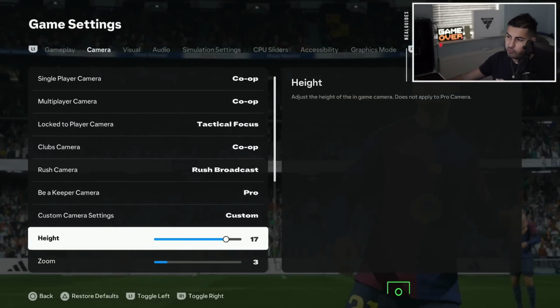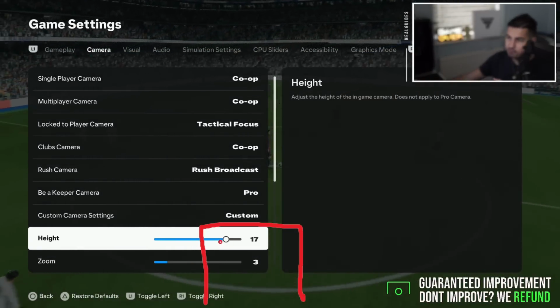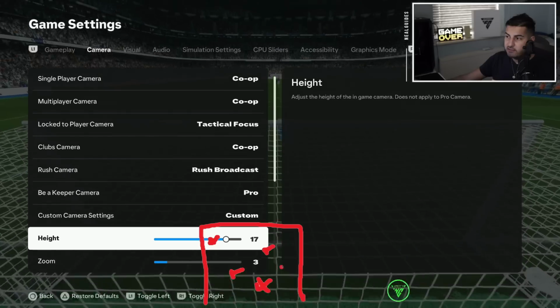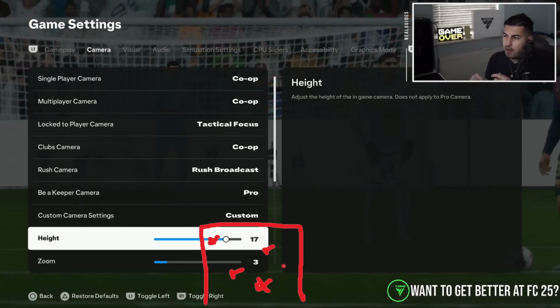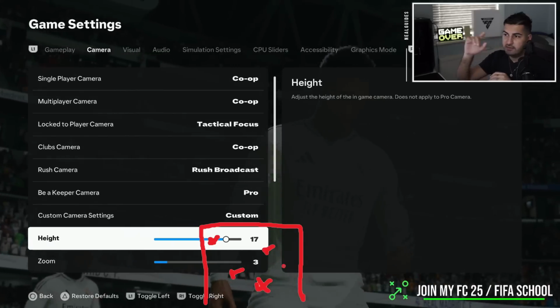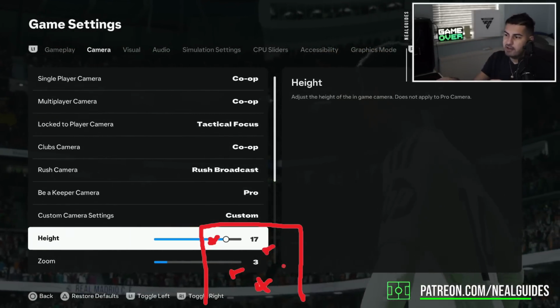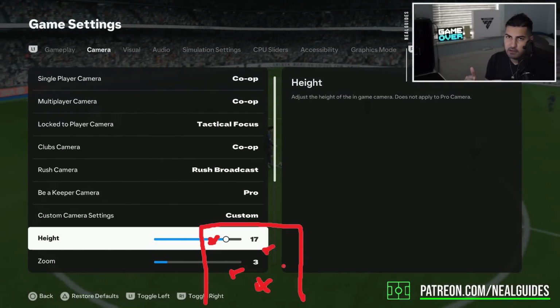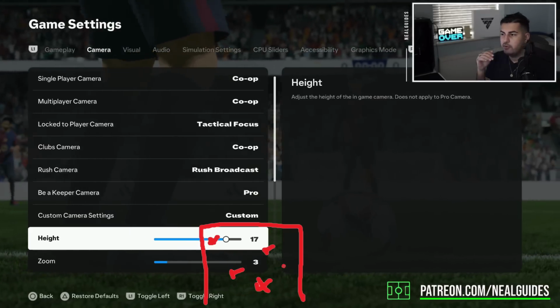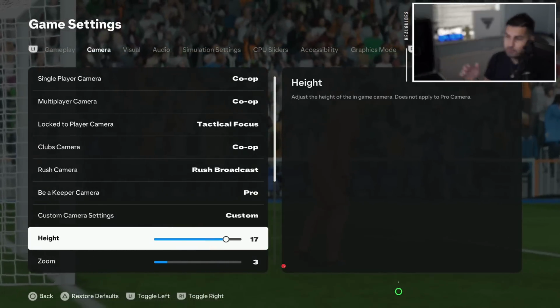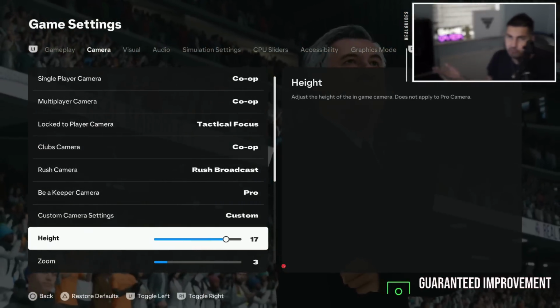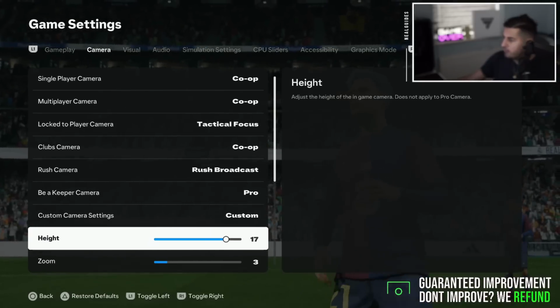Again, a lot of the pros are always glancing at the radar. Just remember that. That's the reason why they don't need information, because they're always looking at the radar. As you get more and more high level, you won't need to see the game as much. The way you would know if you're that level is just look at the radar the entire game. If you can play the game just looking at the radar, you would know at that point that you're good enough to control the game and understand when to move away. A lot of pros can do it, even I can do it, anyone can do it when you're good enough.